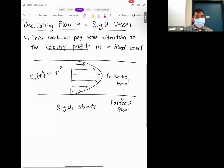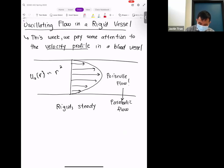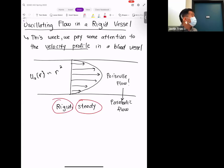All right. And so what's different here? If we've already solved for this, what more is there to do? Well, there's actually quite a bit. In order to obtain this result, we had to make these two key assumptions, right? First of all, we had to assume that the walls were rigid, that the walls weren't moving at all. And we had to assume that the flow was steady, okay? We know at this point that both of those assumptions are not necessarily true for blood flow.